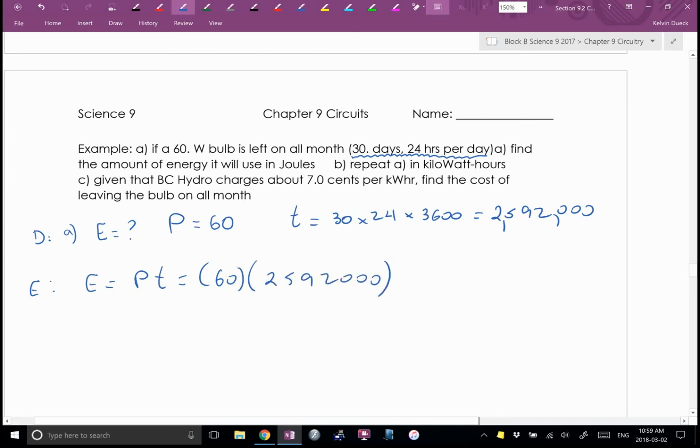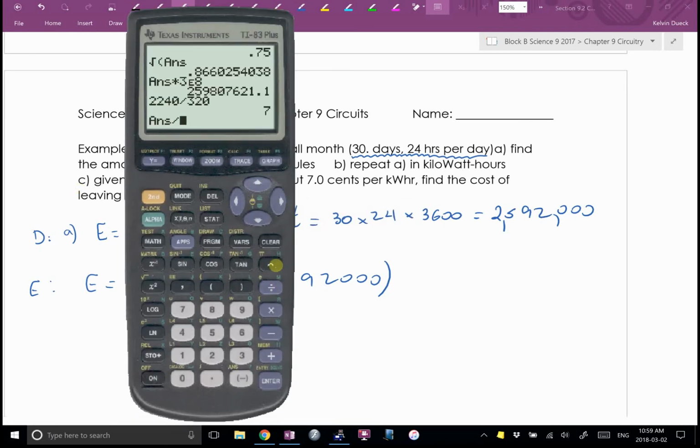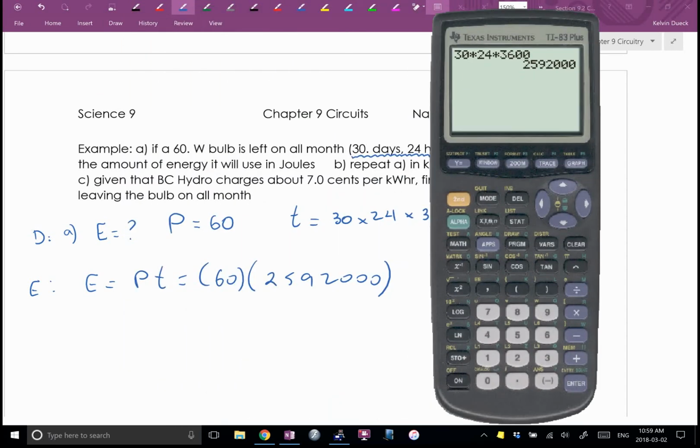Have you all learned about your answer button on your calculator? That great shortcut? Do you know where your answer button is? And do you know what it does? It's a massive time saver. So you've just gone 30 times 24 times 3,600. The last answer you have showing is that, yes? And we want to go 60 times the last answer. If you go 60 times and hit your answer button, it's way less typing and more accurate. So where is your answer button? It'll say ANS, and you get the right answer.